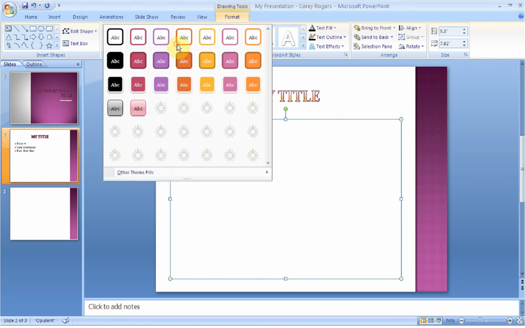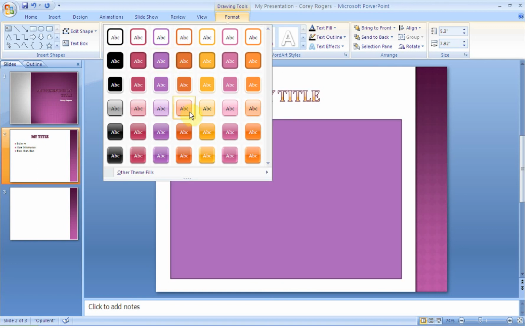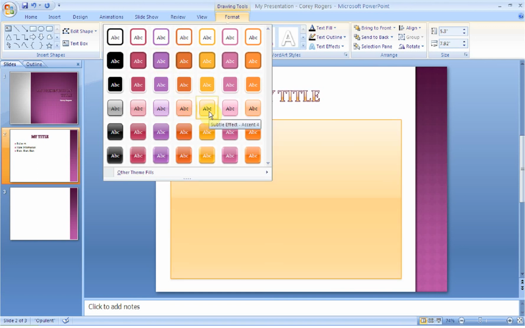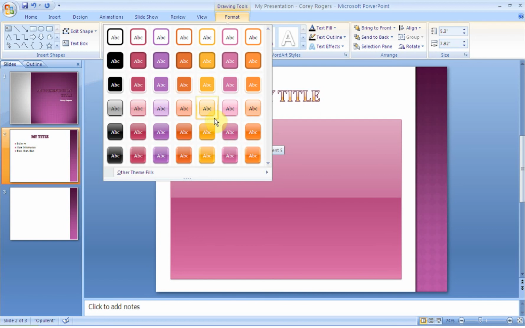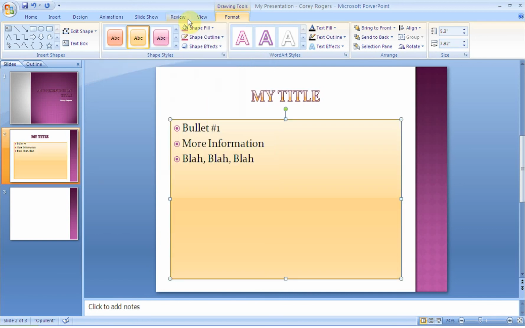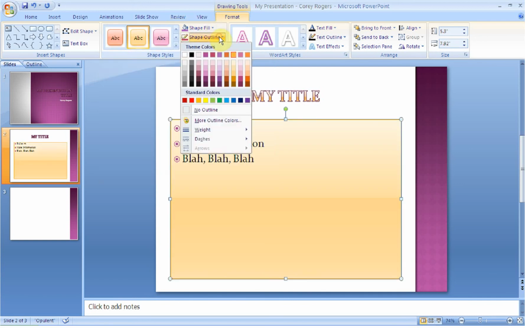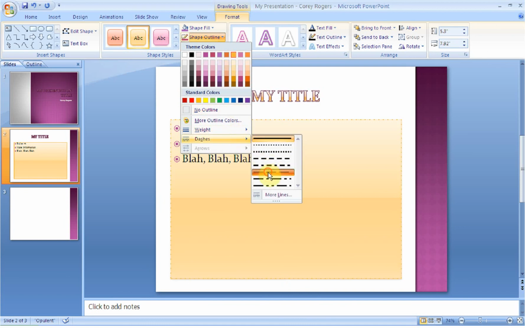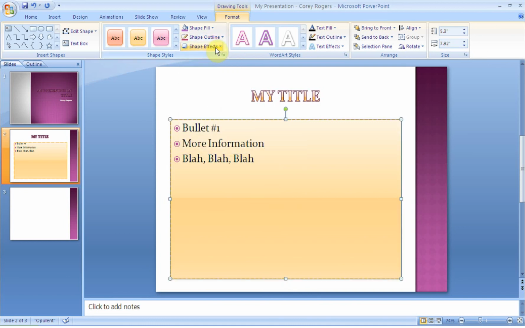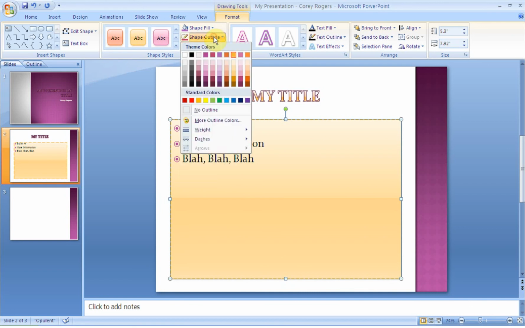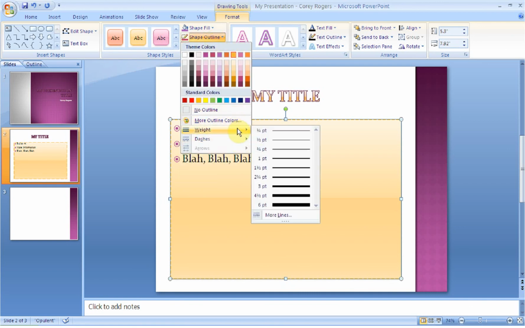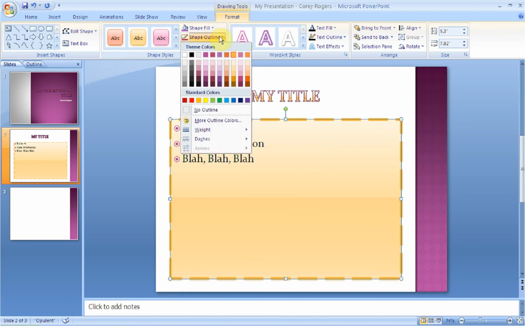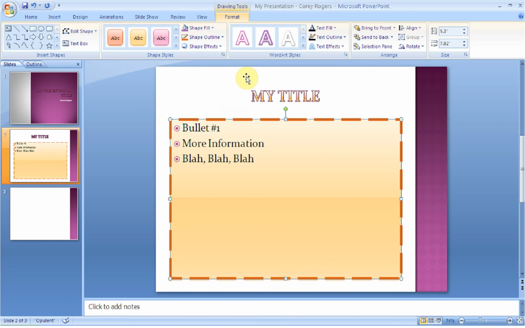So the first thing I might want to do is I think I'd really like to have an orange rectangle. So all you have to do is mouse over to see a preview, which is really nice. And then maybe the outline I'd like to be a little bit different. So I'd like to add dashed lines. I'd like the weight of that line, I'm going to go back up to shape outline. I'd like the weight of that line or the thickness to be a little darker so people can see it. And then I just kind of like to change that. So why don't we make it really dark orange so it shows up, okay?